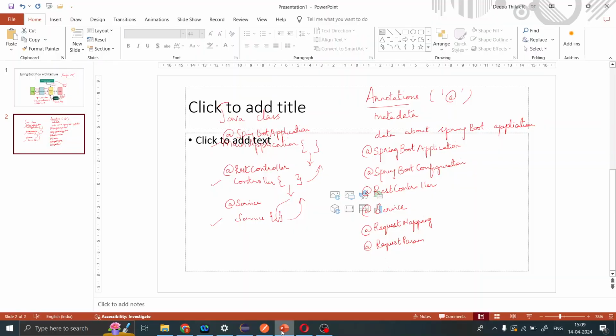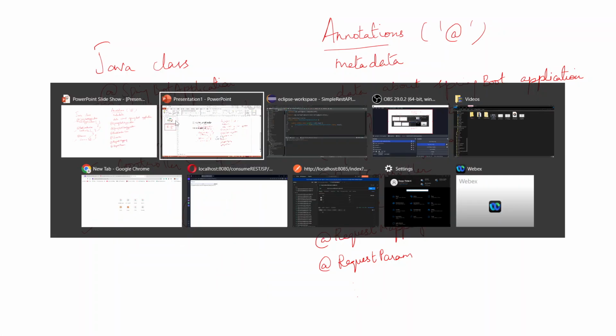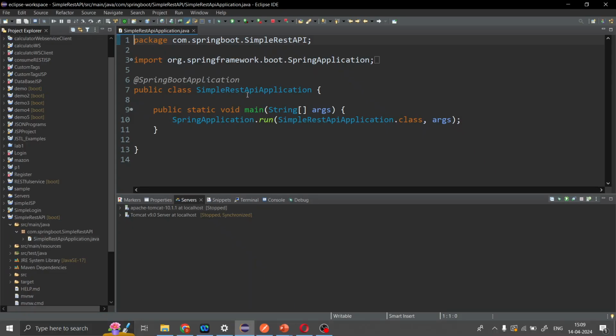As I told earlier, we have this main application, right? This main application will be automatically created by this environment. Okay, so this is created with the same name that you gave, and it has only one main method. So you keep it as it is, don't disturb this method. Keep it as it is.